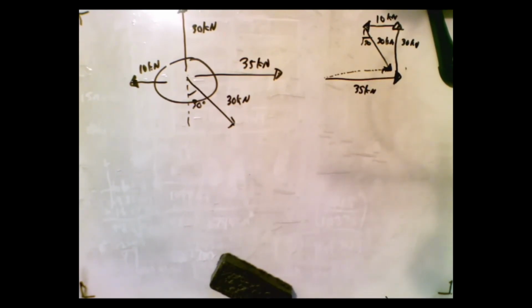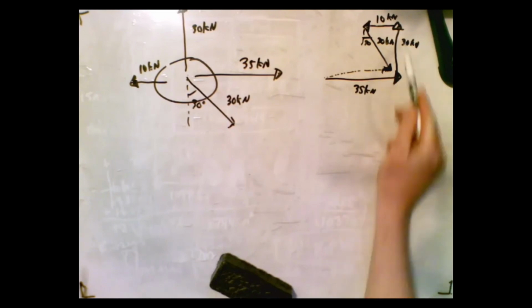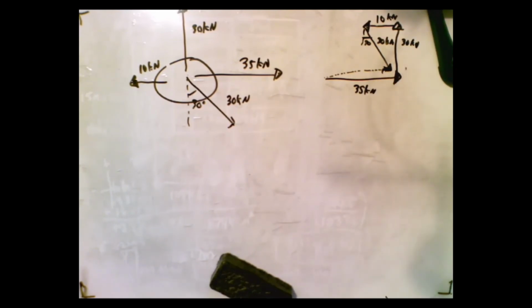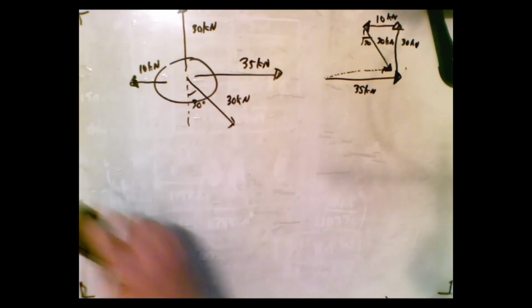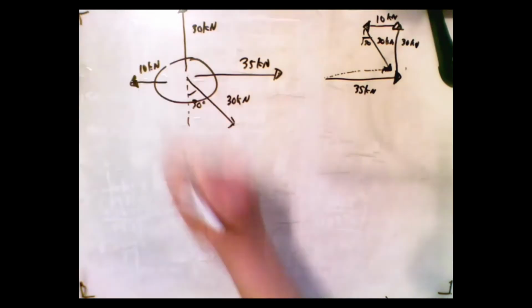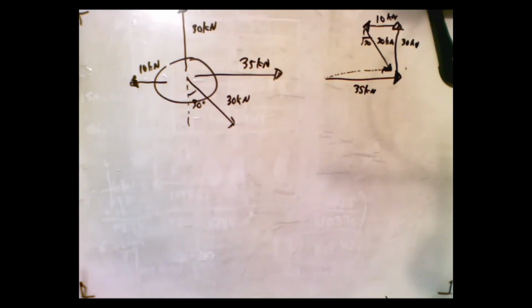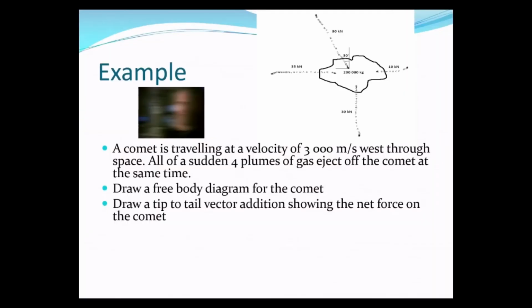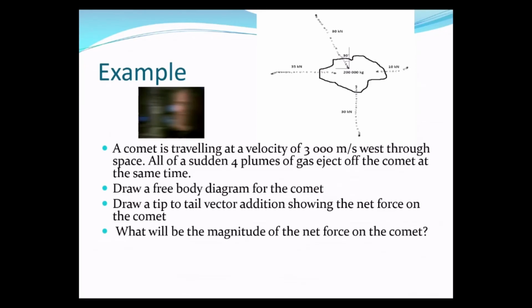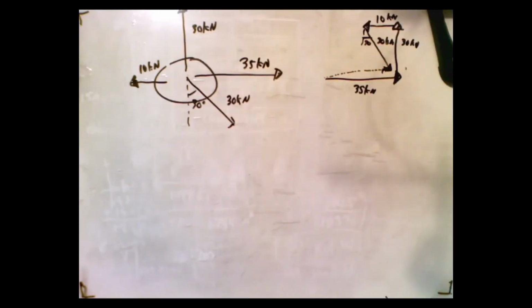force acting on it. So you can see that we can't use SOHCAHTOA to figure this out, and that's when you use an RCS chart. Whenever you don't get a right angle triangle, this is not a right angle triangle, you use an RCS chart. So that's what we're going to do to finish off this question. So we're going to draw an RCS chart, because the last part of the question is asking what will be the magnitude of the net force. Well, let's use an RCS chart, and this time I'll switch my camera.